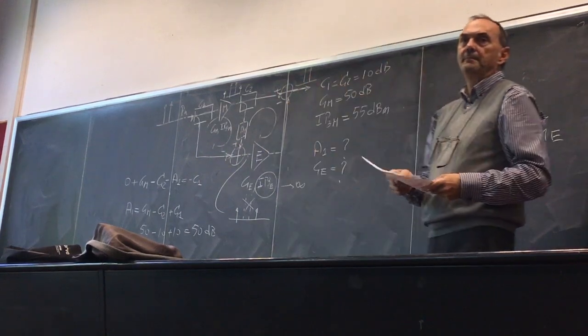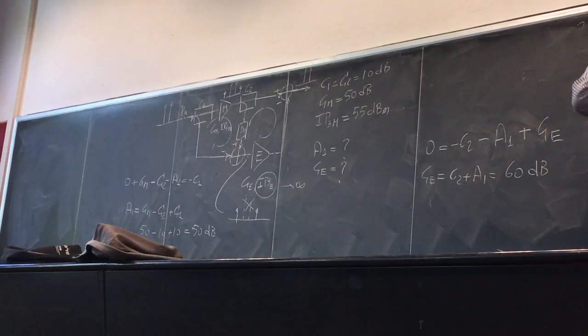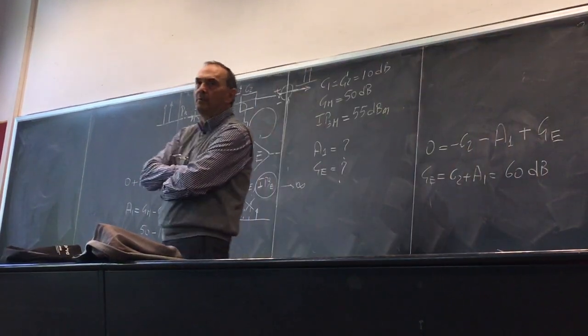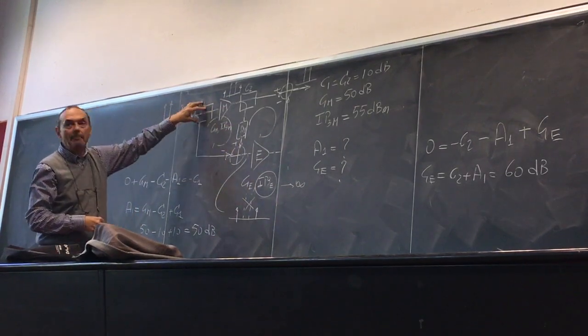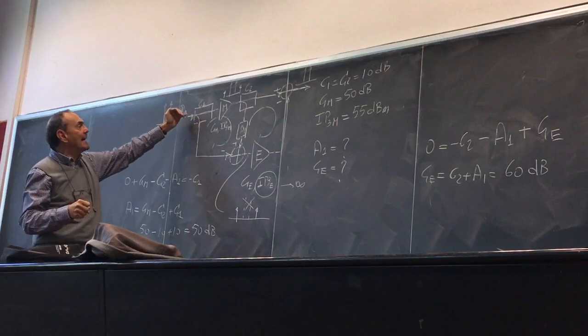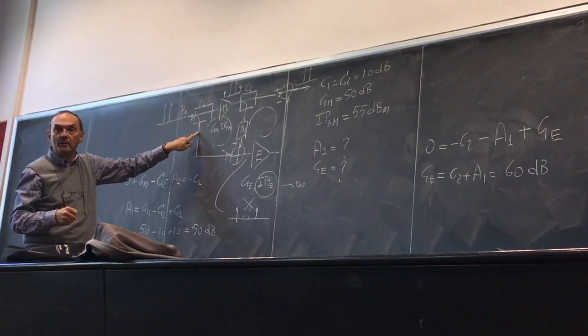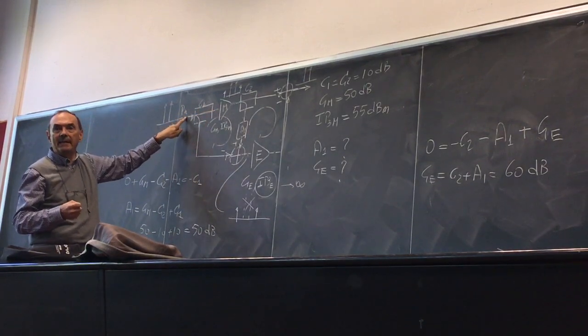Please. I don't understand how we create the loops. Why there is a 0, why there is a minus C2. Okay, do you have understood what are the blocks, what represent these blocks? Yes. This is a coupler. I explained last time what is a coupler. It allows to extract a fraction of the input power and present it to this port, while at this port we have practically the same power as the input.